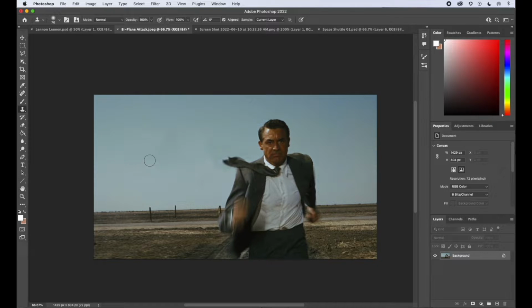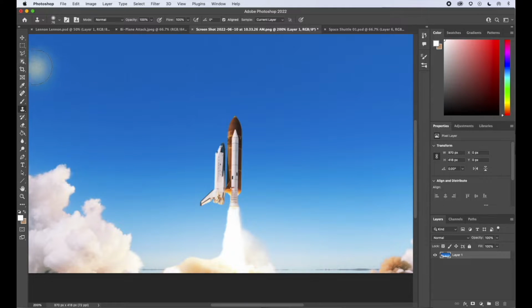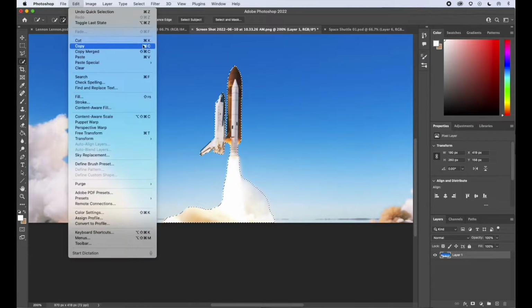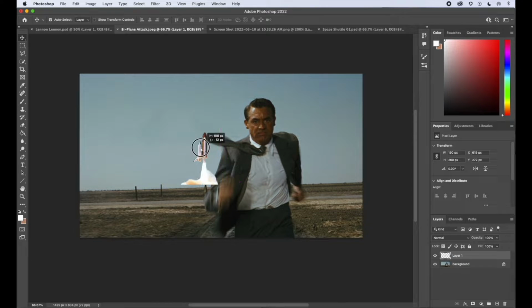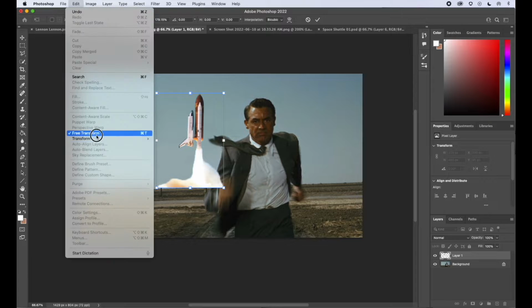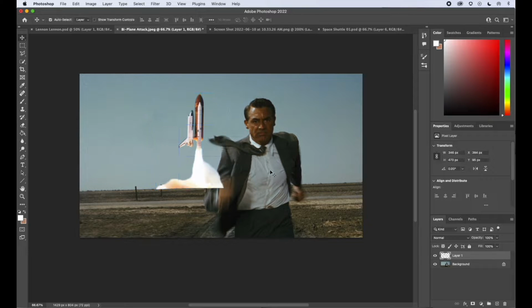When I look at an image like this, which is from a film called North by Northwest, and in the movie, this really happens. A plane chases him. I try to think, what could I put in there that would equal, if not better, the original idea, and maybe make it a little bit more modern? So here it is, a space shuttle launching behind him. And, you know, if you were this close to a space shuttle launch, you would probably be running away too.